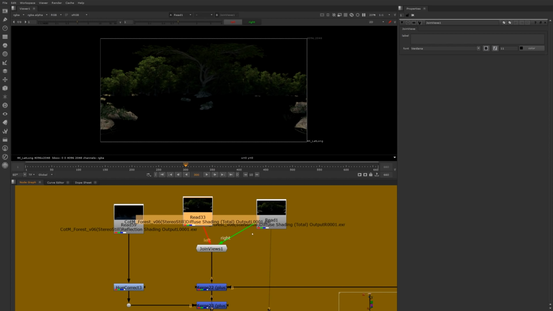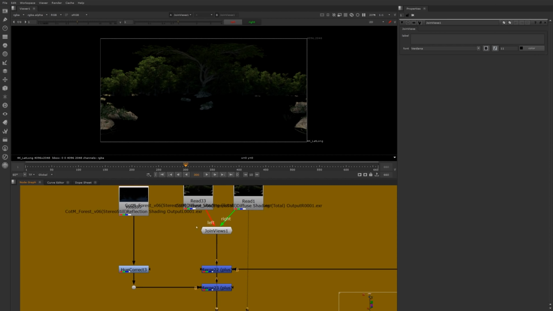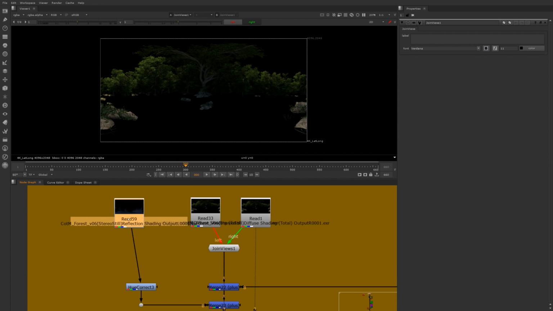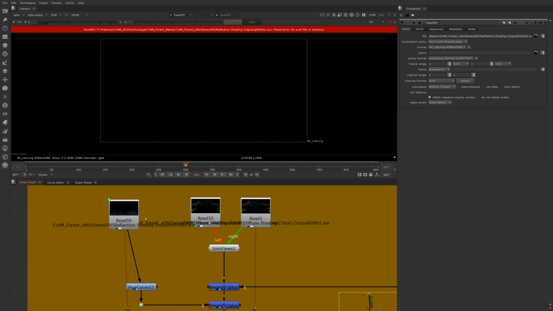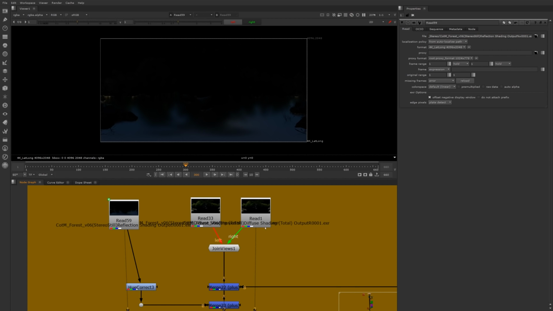But another good way to approach this is to come into my file path, and if I'm using any sort of naming conventions that include left or right in it, in this case you can see the file names have an uppercase L for left, I can actually replace that with a %V, an uppercase V. That tells NUKE, that's a token, to create a view. I will make it a lowercase v, and I will get just an L instead of the word left or right, depending on what view I am in. Now I get an L in my view, and I can switch left and right.